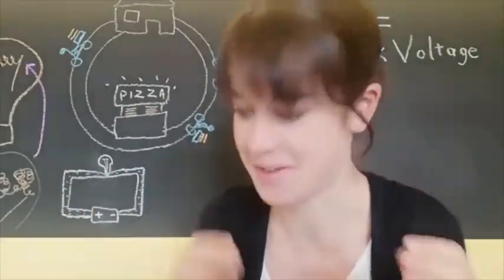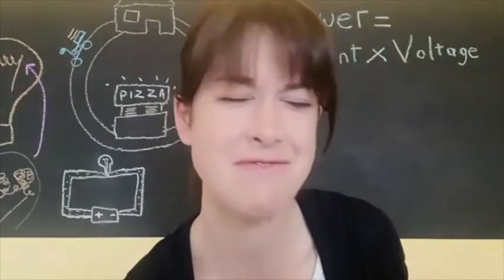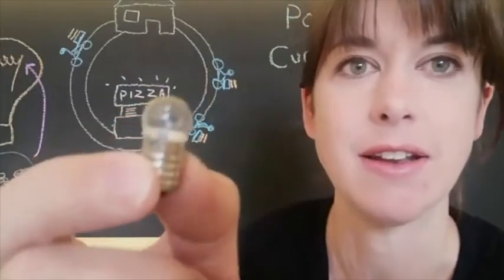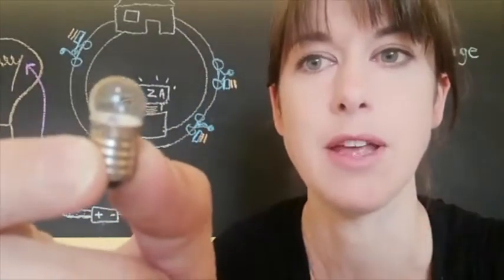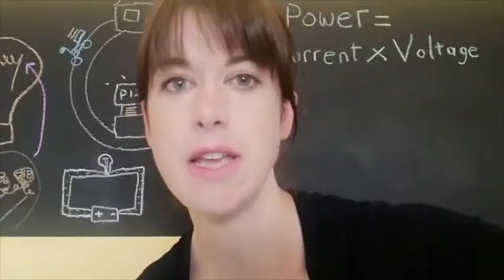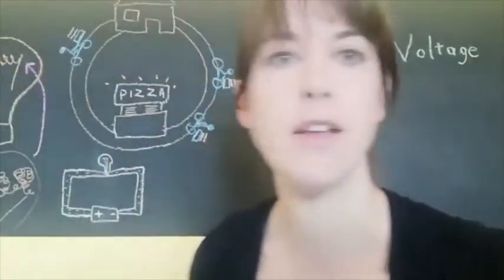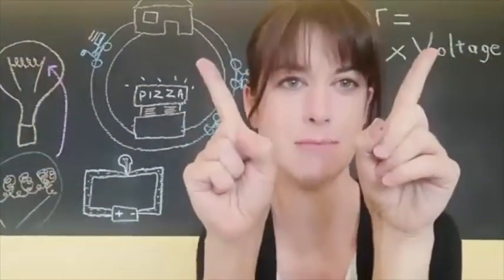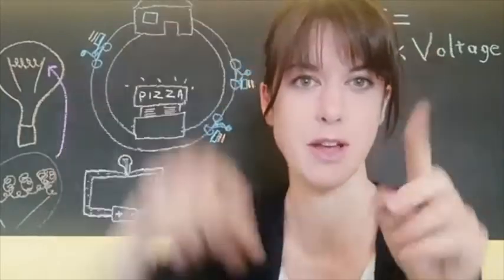And then, and this is what I didn't know and was really geekily excited by, if you've ever had a look inside a really old-fashioned light bulb you will see that it looks a bit like this. You might see that there's two bits of metal and then there's a tiny bit of wire inside that's all coiled up. I didn't know but it's actually a double coil.